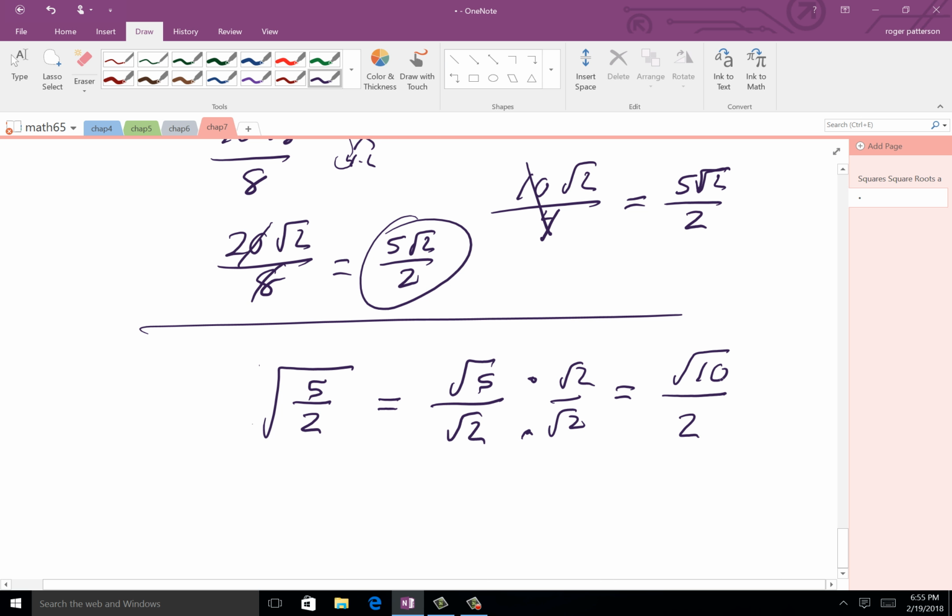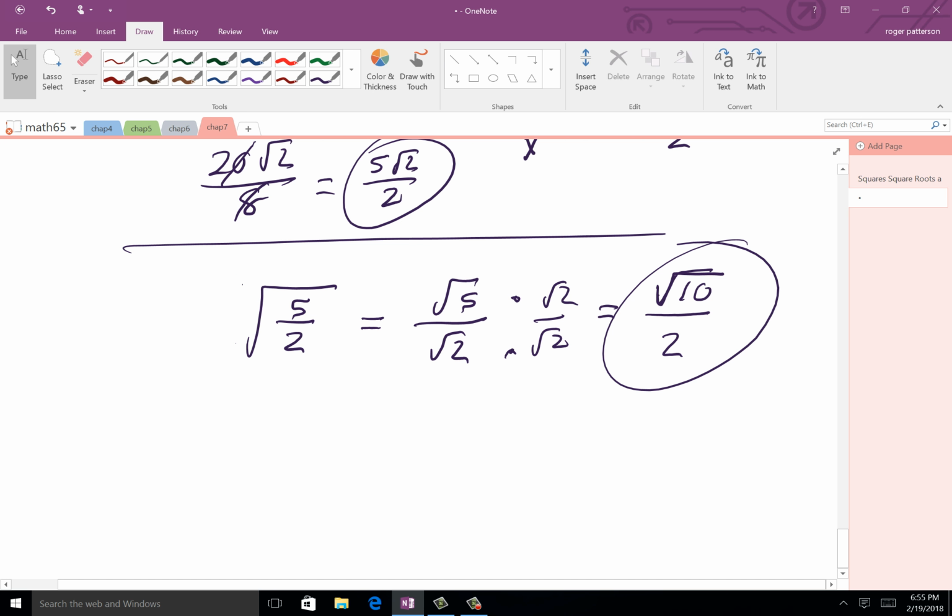So then I just double check. Okay, can I break this 10 down? Always want to check that. Can we break the 10 down? No. Okay, I can't reduce it even though it's a 2 and a 10. By gosh, I'd sure like to, because I've done a whole bunch of problems like that previously. But you can't, because this is a square root of 10, and that's a different thing. Okay, so that one's done. So if you see something like this, you're just going to break it into 2 square roots and just rationalize it.